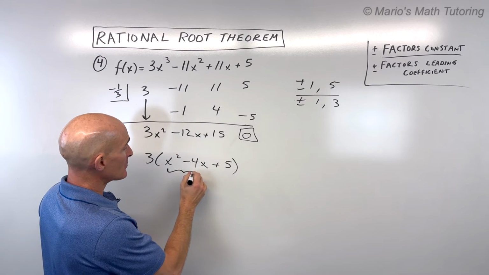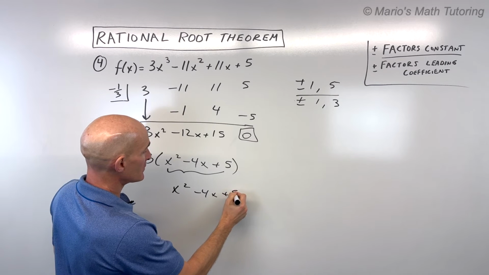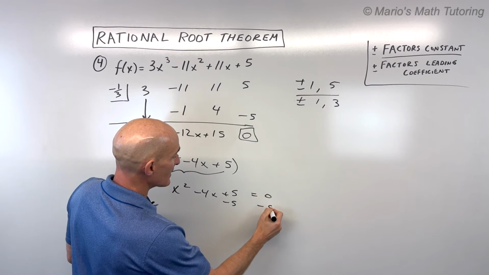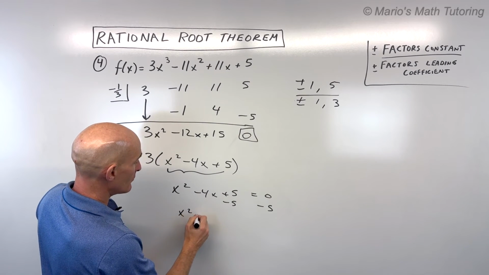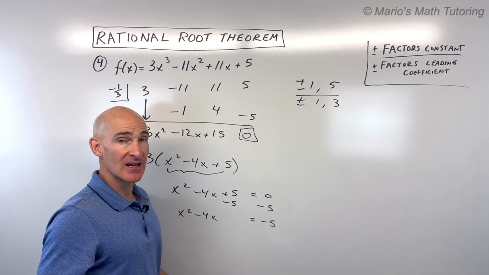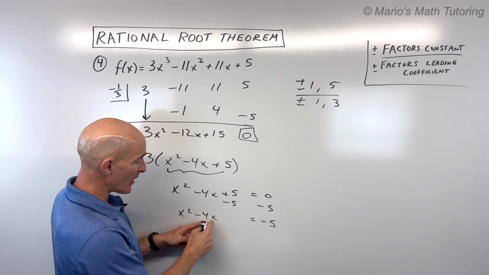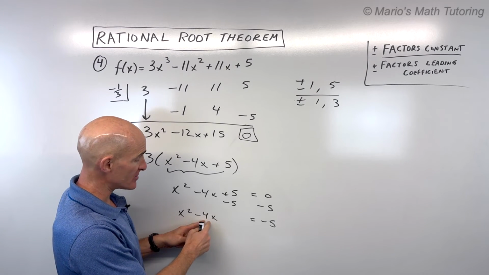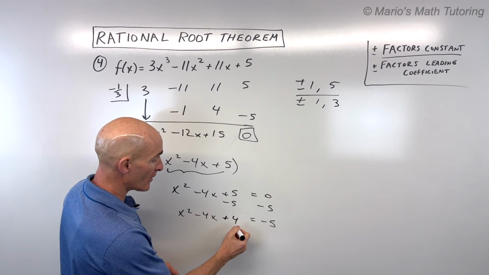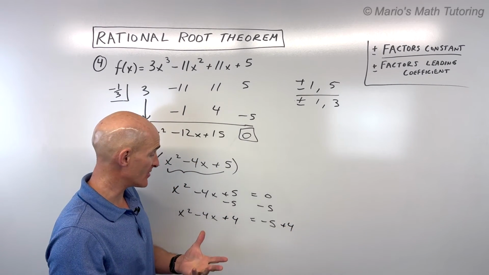So for example, if I was to set this equal to 0, x squared minus 4x plus 5 equals 0. Subtract 5 from both sides. Okay, I'm going to show you the completing the square method. And again, I have videos on all these different techniques, so if you want to review, you can do that. You take half of this b value, the number in front of the x, and you square it. So half of -4 is -2. -2 squared is 4. If I add 4 to the left side of the equation, I have to add 4 to the right to keep it balanced, right?